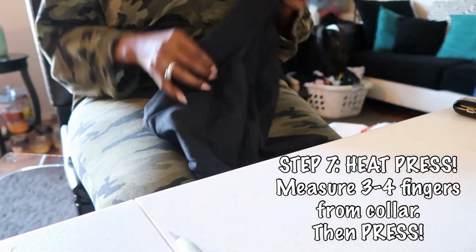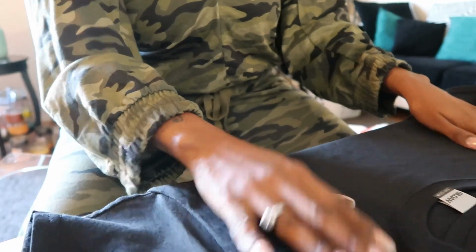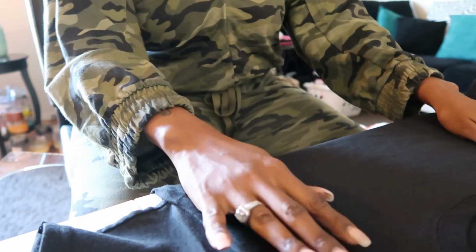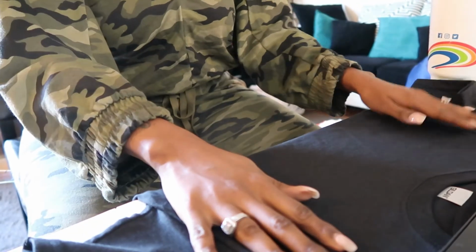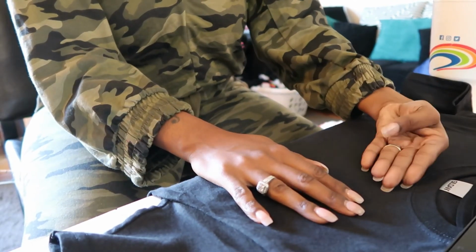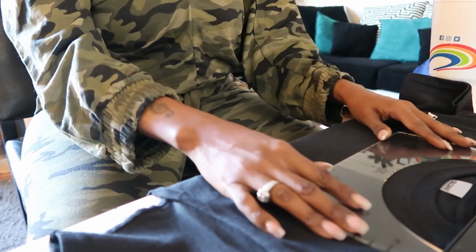So what I do is I lay the shirt on a flat surface. Sometimes I use the chair that I sit on, or I use my little ottoman, but so that you guys can actually get a visual. Tuck that tag in. Okay. The collar is here, you guys. Remember I said 3 or 4 fingers down. That's where you put your design, which is pretty much the same thing.